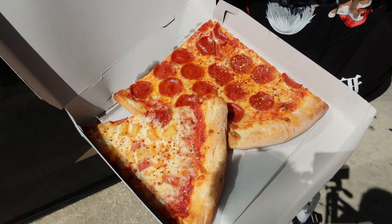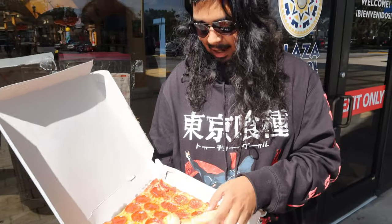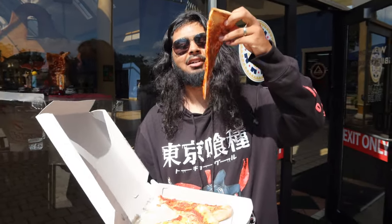It actually looks really damn good, and the slices are really big. Three something per slice, kind of on the higher side for slice prices, but the pizza does look pretty damn good. Very greasy, I will add. I do have parmesan and pepper sprinkled on two of the slices, but one slice is completely plain so we don't mess up the review. Super grease-filled, but hopefully it still hits in flavor — let's see.